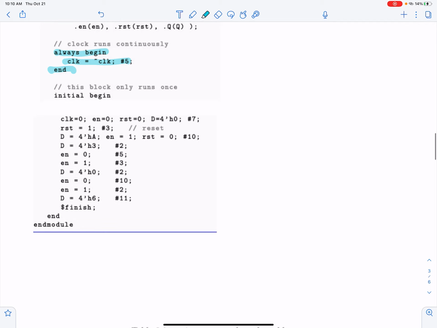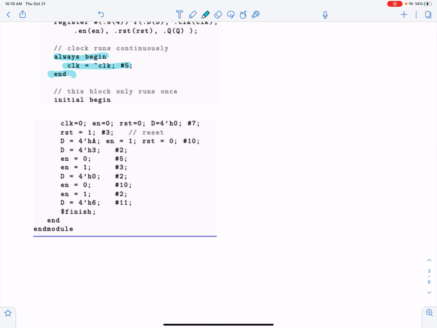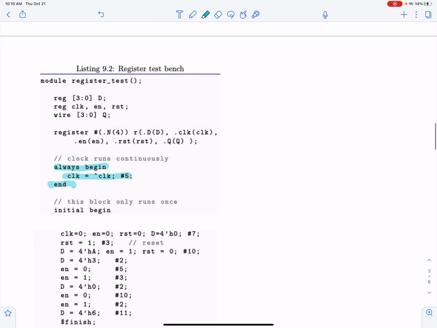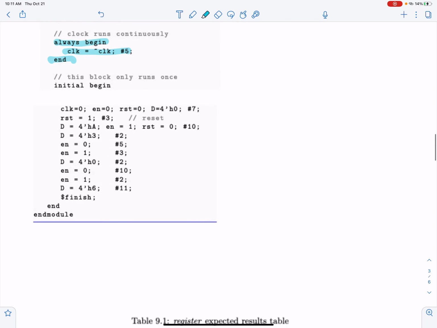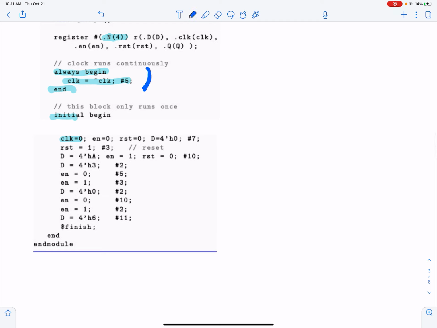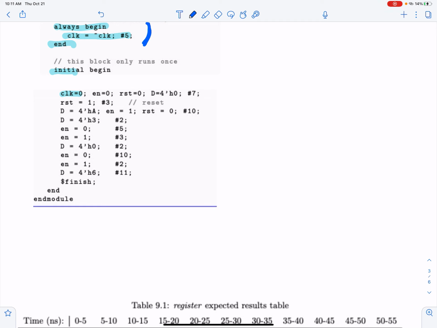Next, we need to actually test the register that we've instantiated. In this particular test code, we are doing a parameterized instantiation of the register. It looks like we're doing 4 bits here. We have some initial things that run just that one time. We initialize the clock, but then this particular set of instructions will get that clock generating always. It's in the always block. We have some initial conditions starting here with enable equals 0, reset equals 0, and the D flip-flops in the register initialized to hex 0.